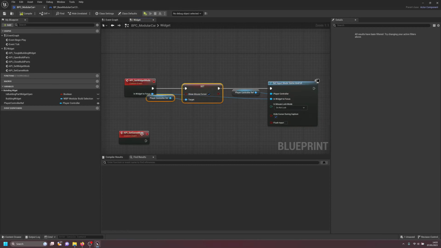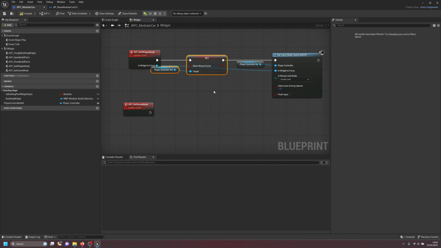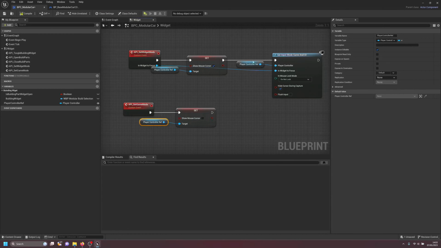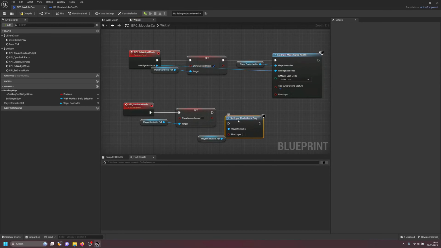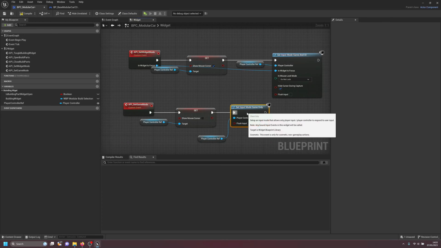And now for the set game mode, what you've got to do here is select this, copy and paste, plug it in, untick this, and we are going to set input mode to game mode only, so it goes back to whatever it was before.